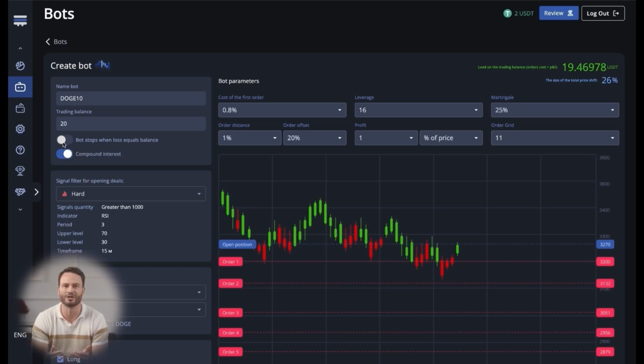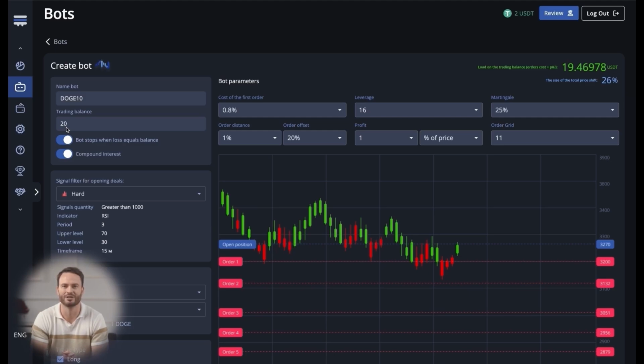This toggle is for stop loss. If it's enabled and the bot goes into a loss, it will close the order and lock in the loss at the specified trading balance level. I always recommend setting a stop loss. Otherwise, if the bot goes into a loss while you're asleep, for example, the loss will grow as much as your total trading or futures account balance allows.